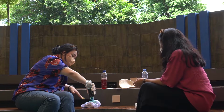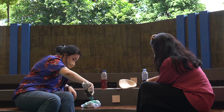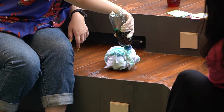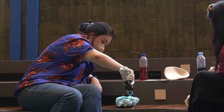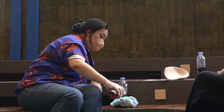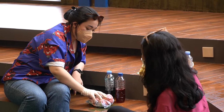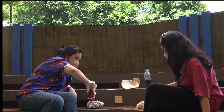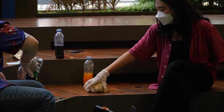Do you need to flip it or you just...? Yes, of course. Make sure every side is covered with color. I think I want to mix it. Yeah, that's right. I want to do this. Like that. This one should be into the yellow. You're done? Wait. Just a little bit. Okay. I'm done. Okay. Three more.